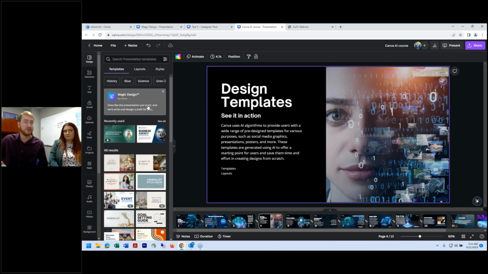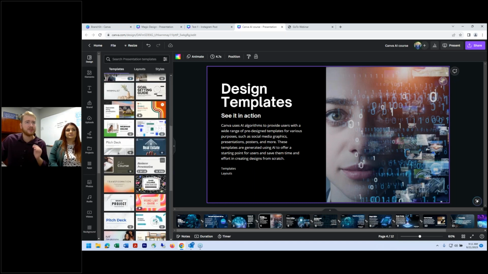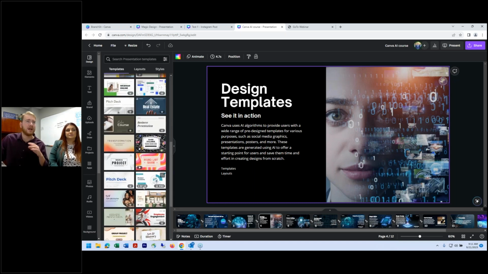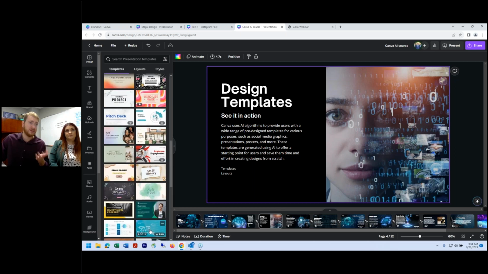So what about templates? Yeah, templates. So the best thing about Canva is that you can work from a pre-existing design. And that is what you're going to find up in the design tab underneath templates. Regardless of the dimensions of your design, so whether you're designing for Instagram, a presentation, or even a video, it will suggest templates for you to use. So if we scroll through a little bit here, you'll see that we have some different options in terms of how we can create a design for this presentation.